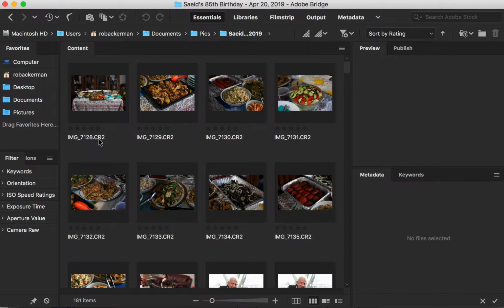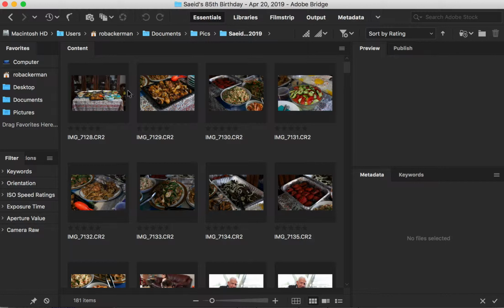However, if you're dealing with raw files, see this is a raw file here out of a Canon camera, CR2, or if you're dealing with raw files out of a Nikon, it's going to say .nef. Windows will not display these, at least not in the school computers. Macintosh computers do display it, but still they're only going to show you one at a time, or maybe thumbnails that don't show much information.